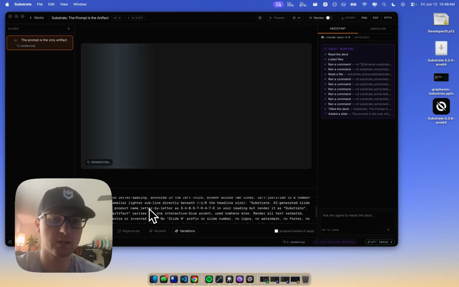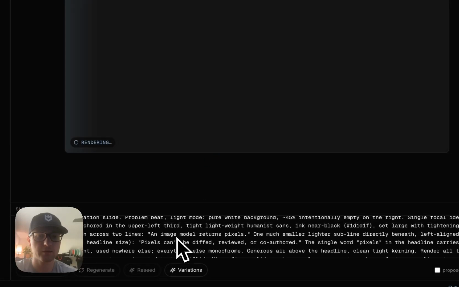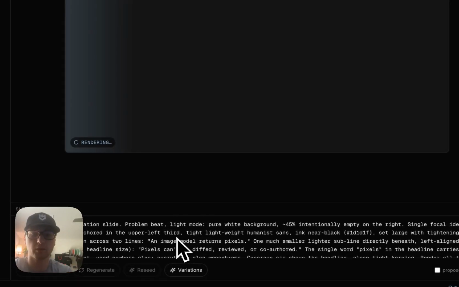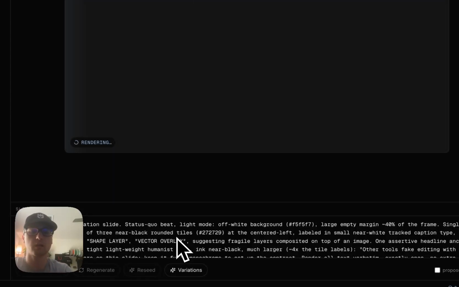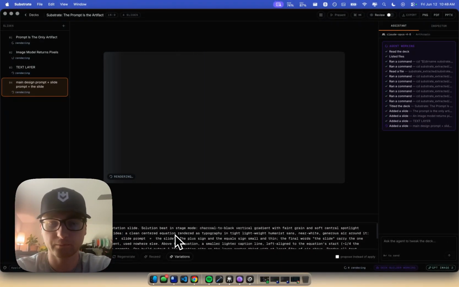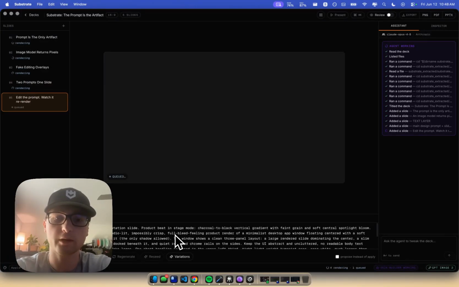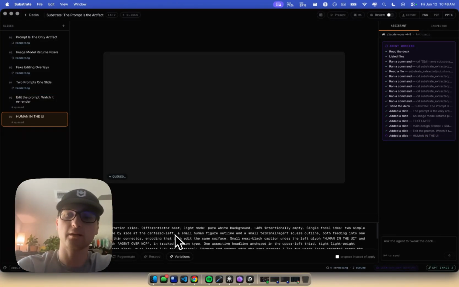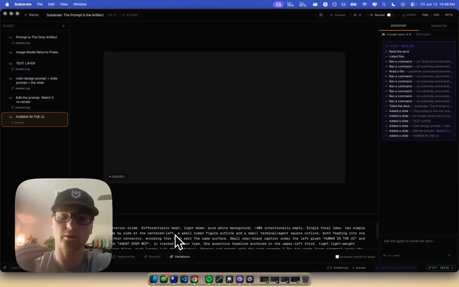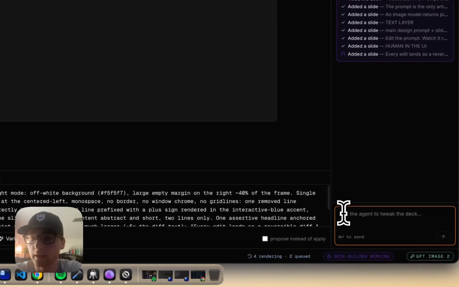so right here you can see this is the slide prompt. This is the main reason why I called it Substrate, because the substrate is the prompt. If you want to edit the slide, you're editing the prompt, not the objects on the PowerPoint itself. I've always made PowerPoints with Claude Code and an image model tool, but the problem I had was collaboration. So this is my attempt at solving the collaboration part. If somebody has a comment or something like that, they can further edit the prompt if they want, or just ask the agent to edit if they want.